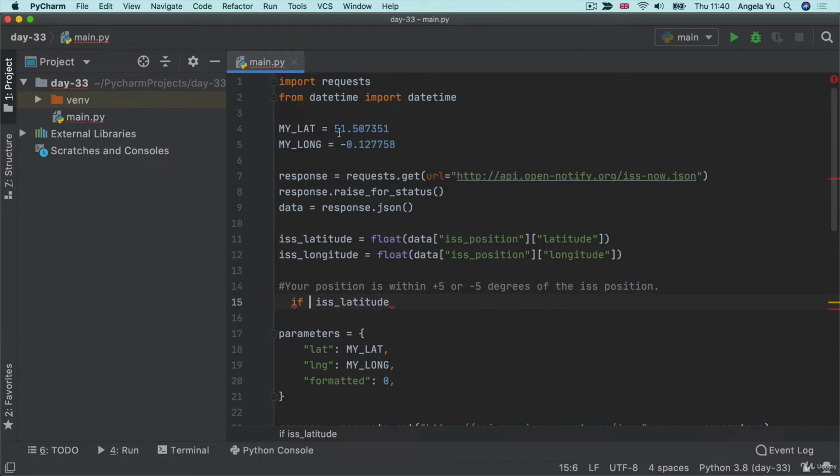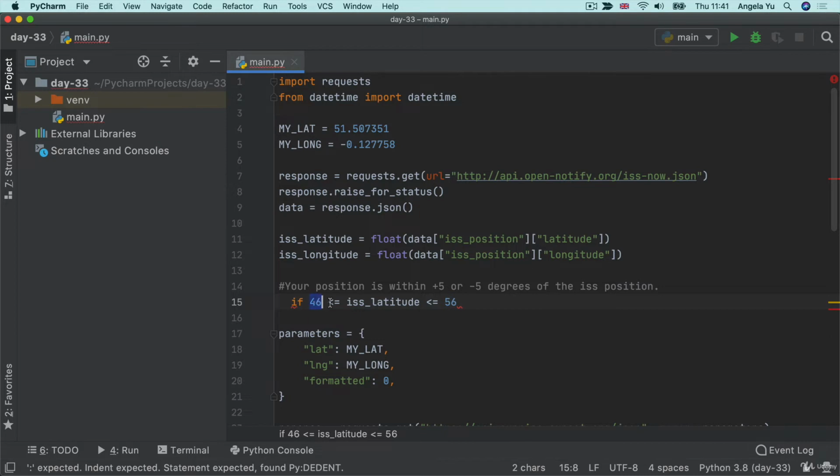If my latitude is currently 51, then 51 minus 5 would be 46. So we can check to see if 46 is less than or equal to the ISS latitude, and then if the ISS latitude is less than or equal to 51 plus 5, which is 56, then if this is true, it means that this value is in between these 2 values.